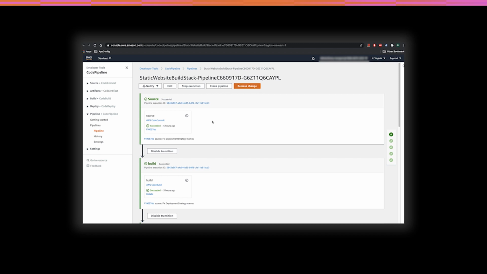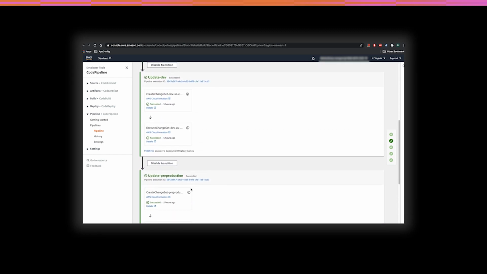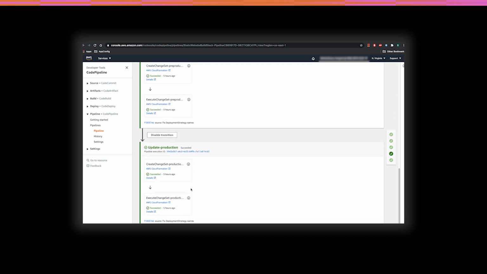Okay, so on the application side, I have a single repository set up which contains all of the CDK infrastructure code written in TypeScript, all of the Lambda at the edge function code, and all of our static website assets. Using this approach, we can make commits to a single repository and have them automatically built into our pipeline and then deployed to our dev stack, our pre-production stack, and our production stack. Now, in the future, after we launch, we'll probably add more deploy stages in other regions to better serve our customers around the globe. And we'll probably also add more testing stages between these deploy stages to increase our confidence in our code changes.